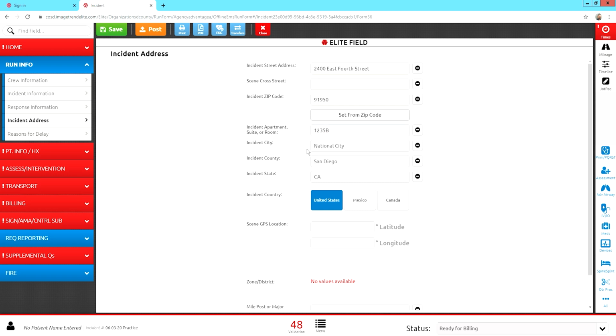Okay? Now, what if the patient was picked up from a private residence and this was their home address up above? Well, then for the room, just simply put where you found the patient. Were they in the bedroom, living room, the garage, the backyard? Maybe the address was a city park, okay, and the person you found was in the baseball field. Okay, so the whole idea is just, guys, please identify, you have an address, where at the address specifically was the patient found. So let's go back to just a room number.